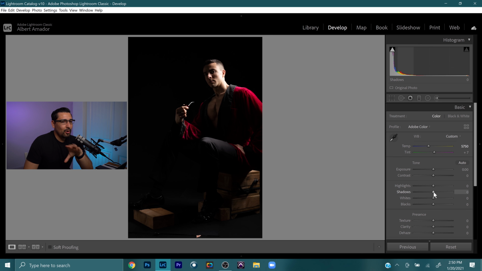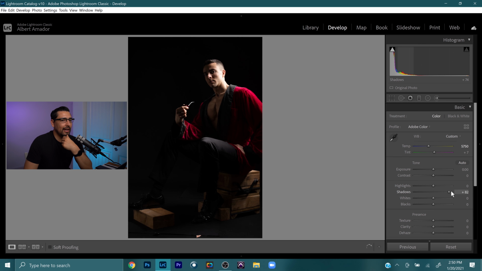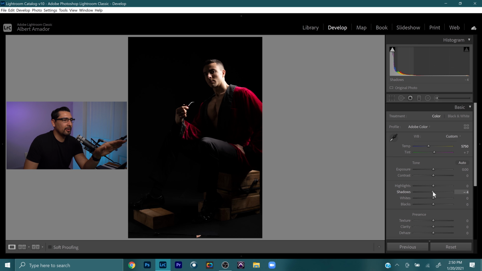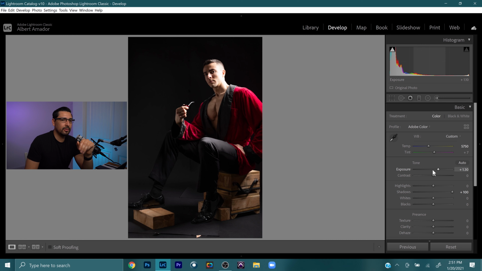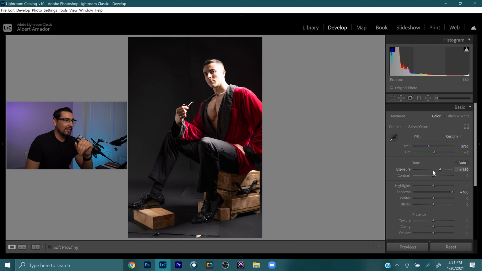First things first, as far as the actual editing of what we're going to do down here, I want to boost the shadows and see what information we have. So when we slide this, everything that's in shadow, if you take a look at his left leg, is going to be affected by the shadow slider. So if we bring this up, we're going to bring some of those details that were lost here in the leg back. We're also going to need to bring the exposure up because the shadow slider alone wasn't enough to bring up as much detail as I wanted. And this seems to be good.